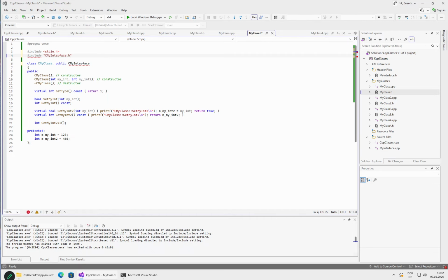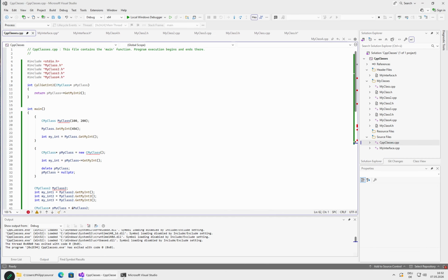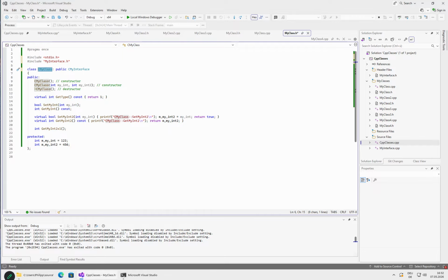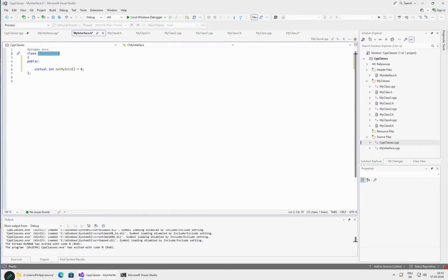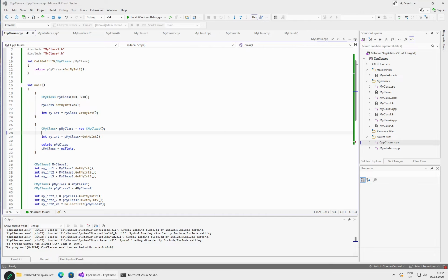This is included from our interface, and then of course, like with normal inheritance, we can use it. Something is complaining, that should be const. Now it will be fine.